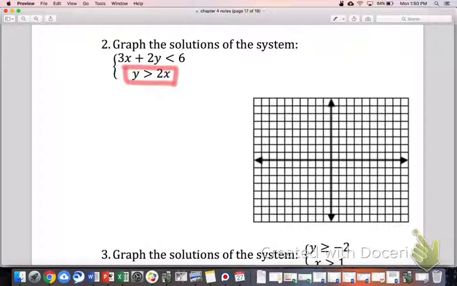Here we go. What is the y-intercept for that bottom line? 0. Y-intercept is actually 0, right? Because it's y equals mx plus b. There is no plus anything. So I'd say the y-intercept is 0. So that's going right about there. What is the slope on that red line? So that means I need to go up 2, right 1, up 2, right 1, and I'll just keep going in this pattern. And I'll go all the way through the graph.